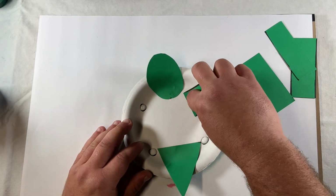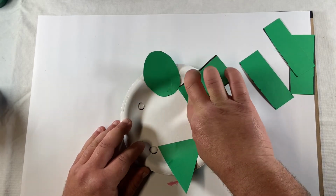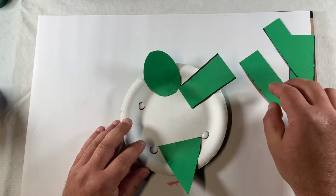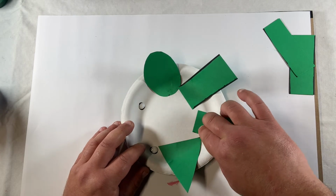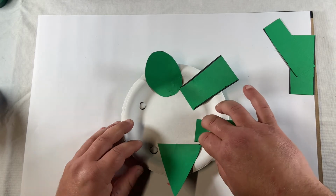So again, maybe I want to move my glue and smush it around a little bit here so it sticks on the back of my legs at this point. And I'm just going to go around and do the same thing for all 4 of the legs.